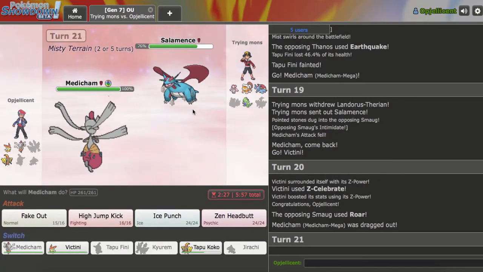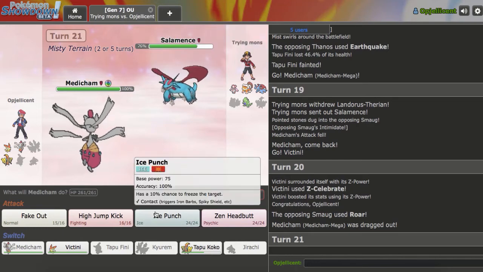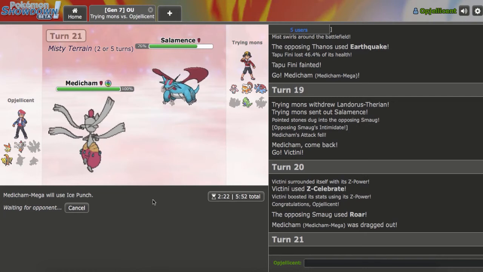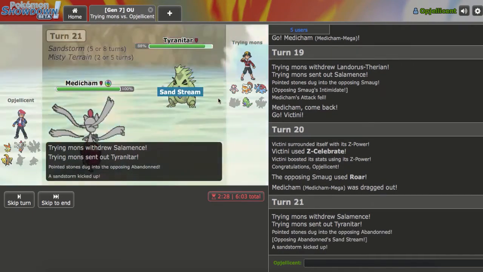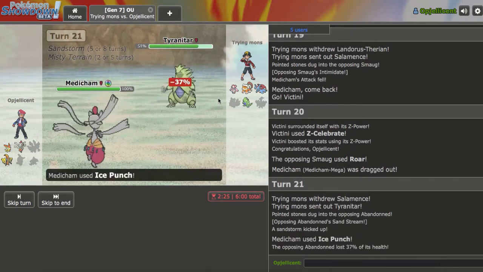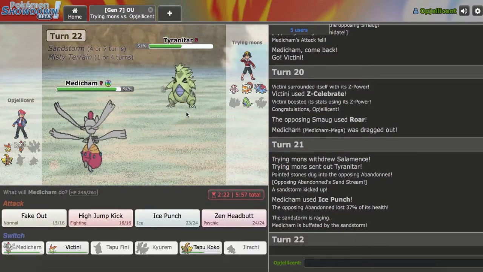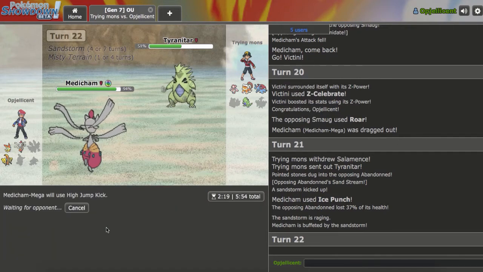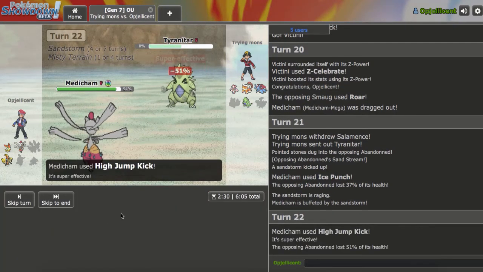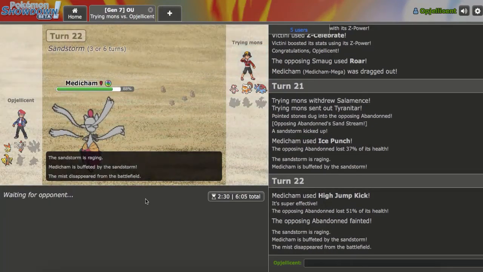Okay, he's a Roar. That's unfortunate. Alright, I'll Ice Punch and pick up the knockout. I'm assuming if he goes Landorus, then I'll be forced to sack again. Dang, that actually really sucks. I could have won right there. But that's a really weird set. We get our Ice Punch off. I don't know if he has Protect or not, but we just took Sand damage, and that might be game. I think I actually have to, I'll just High Jump Kick. As we do knock him out, but that Roar Salamence might be what causes me to lose right now.